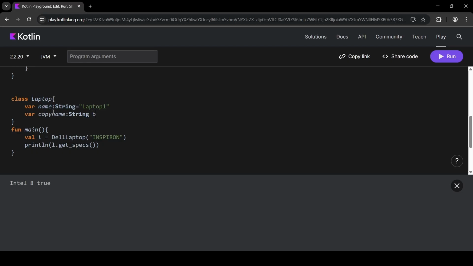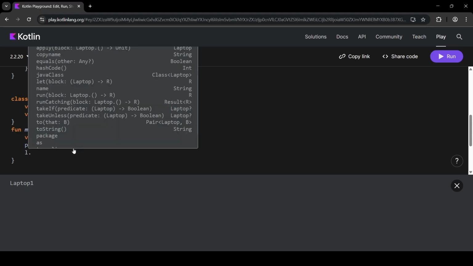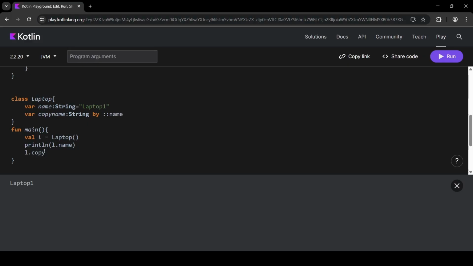That is also of type String, and I'm using the keyword by with a reference operator, two colons, followed by the property name to which you are going to delegate the calls. So I'm going to print the name of this particular laptop. So I got laptop 1. What if I try to change the name of this particular laptop with the help of copyName?